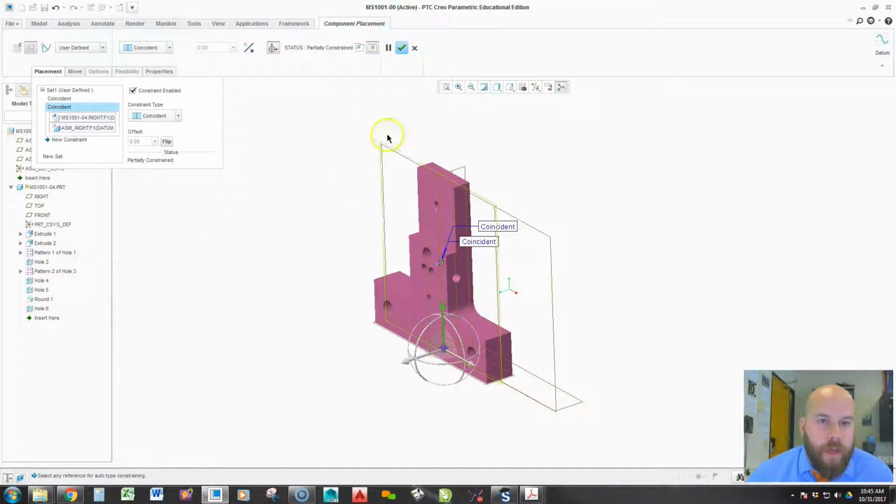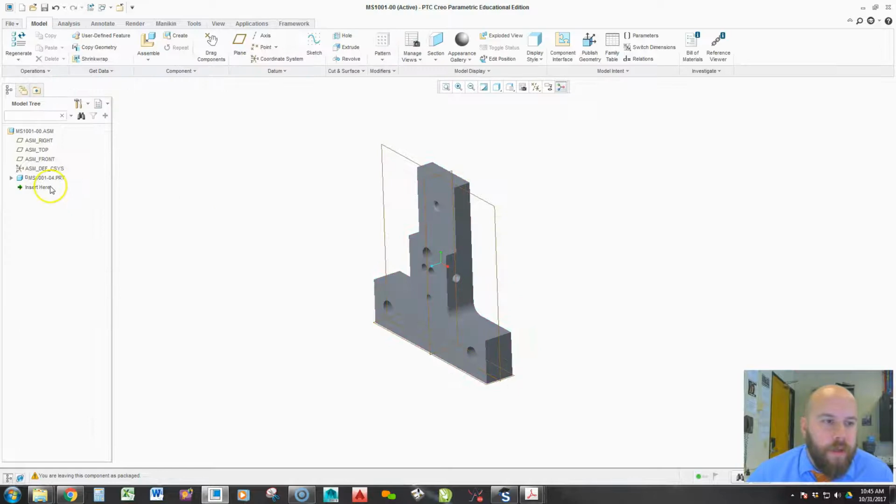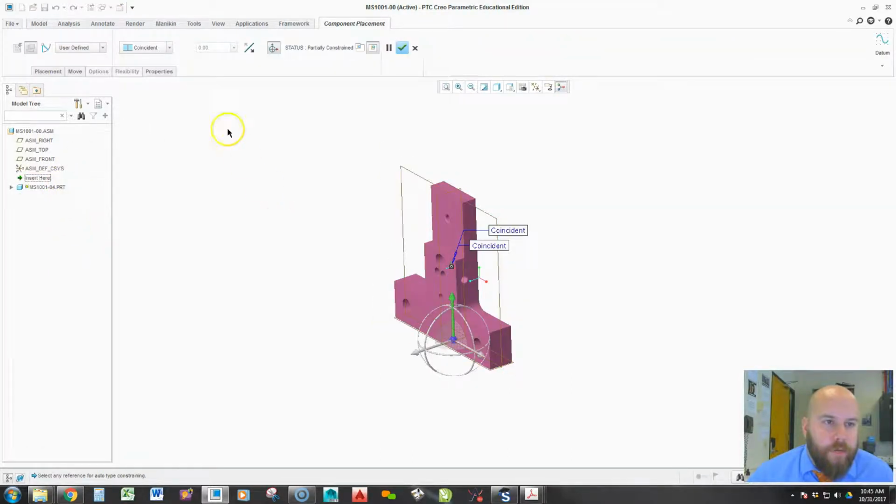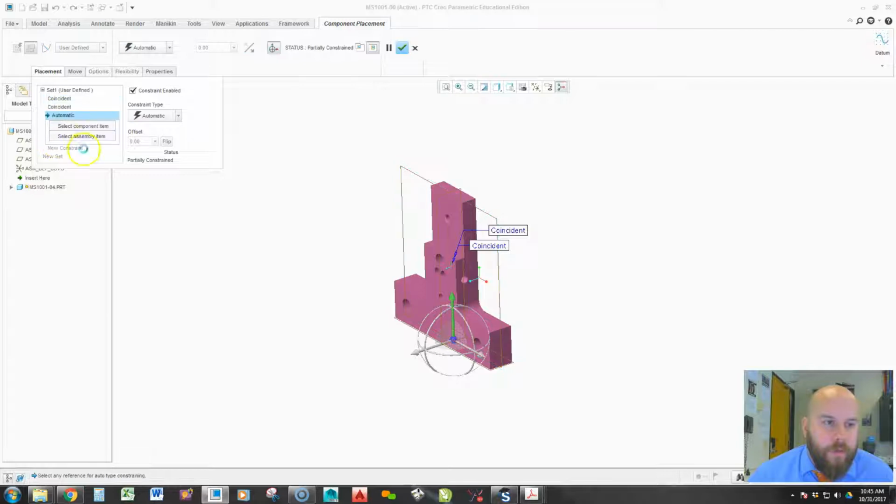So if I hit OK now, I'll just middle click, do the same thing. You can see this little white box that shows up. Now what we need to do in that scenario is we need to stop what we're doing right away. We need to edit the definition and add the constraint that's missing.